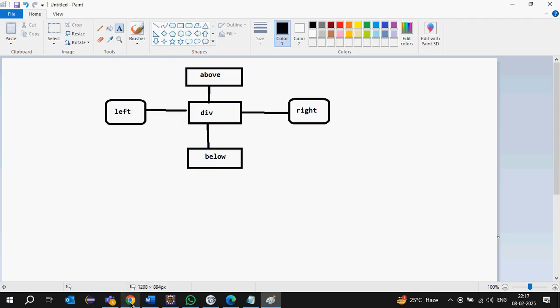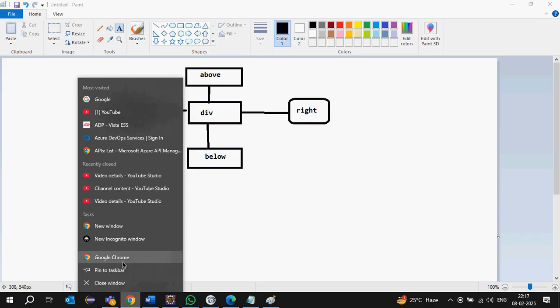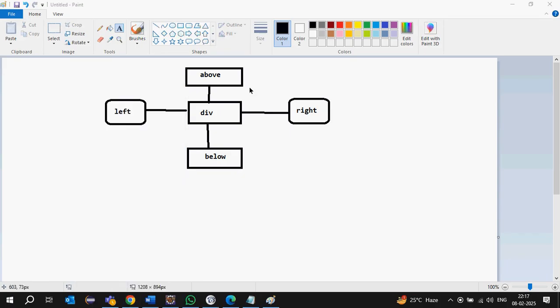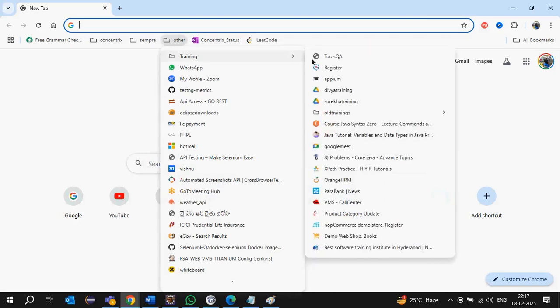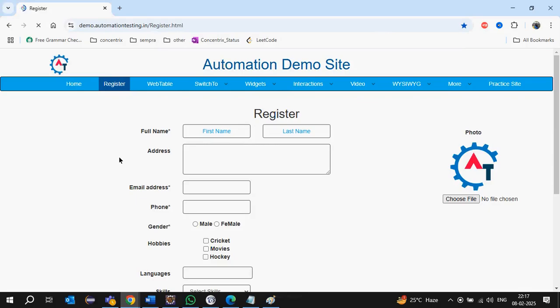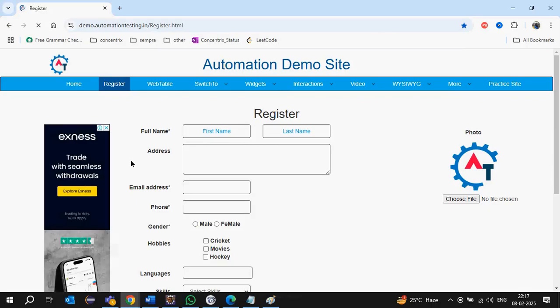Let's take one website. This is one of the demo automation testing websites. Suppose by using first name, I want to enter last name.